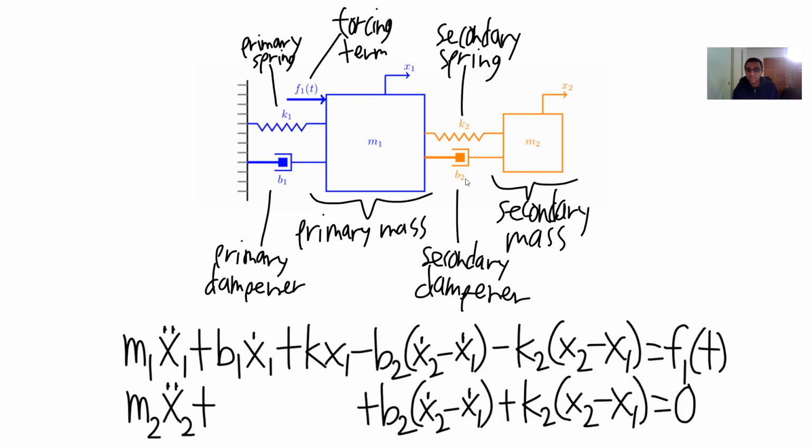Similarly, you have the secondary spring and secondary damper, and remember the dampers resist the velocity. You have the secondary mass, and x2 is the displacement of this secondary mass. So we can create a system of equations. For the first mass, let's figure out how many terms we should use. This primary mass has a term for the spring, K1, and a term for this damper, B1. Similarly, we have a term for the spring and the damper on the left.